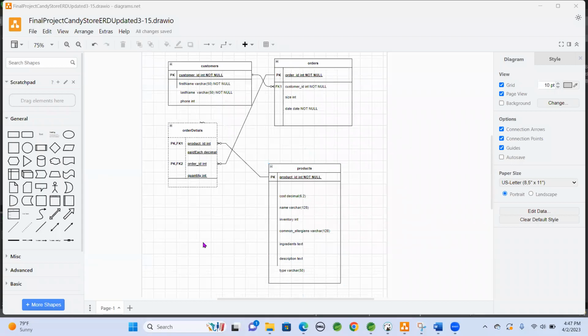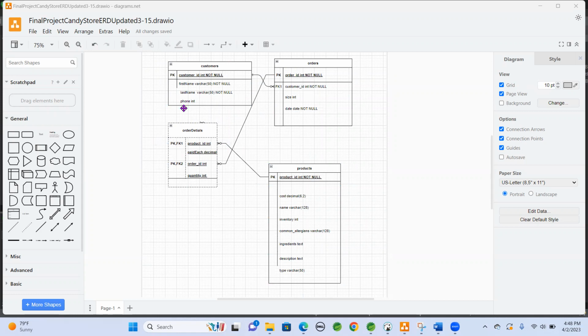Great. So I am here today to show you my final project for the Spring Boot Final. These are the tables that I made in my database. So I've got my customers with my one-to-many relationship here. I have my orders and products that have a many-to-many relationship through the order details.